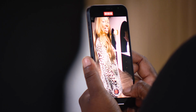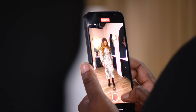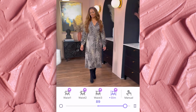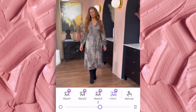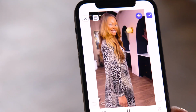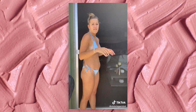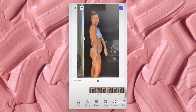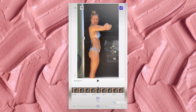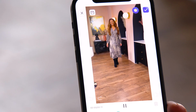I was doing my Instagram walk. Okay, so try my waist. Let's go for the gusto. Let's go for waist three. Yeah, go for waist three. Oh, I'm slimming down. No, go all the way. Keep going. Cinched for the gods. Now play it. Let's see if I can keep that waist. What? Oh, wow. It's actually freaky. I'm a size six, I would say it takes a whole dress size down. Yeah, at least. If I stand to the side and hold my arms up so they don't get in the way, I can use this little tool and make my stomach and my butt and just my body look different. What else can we do?